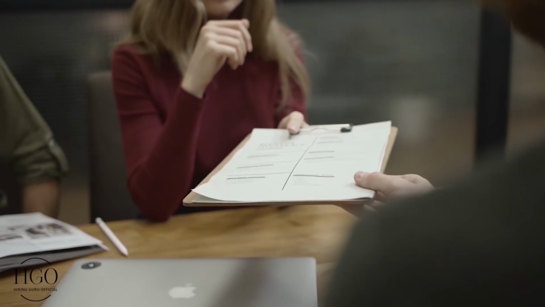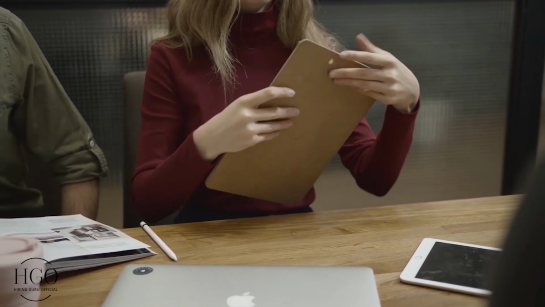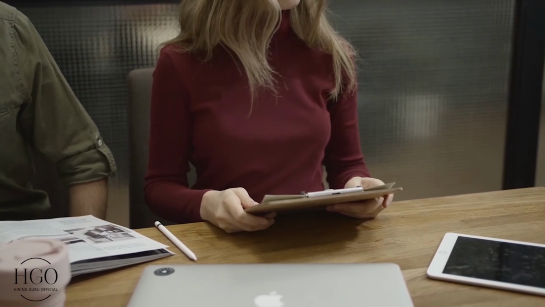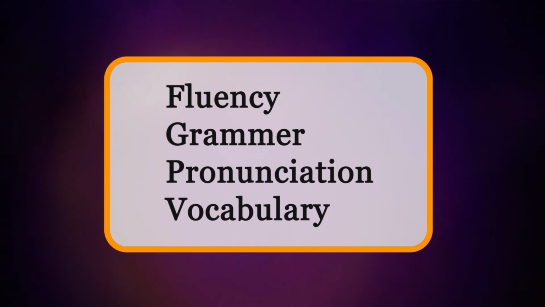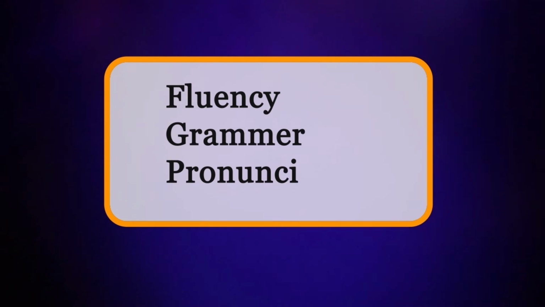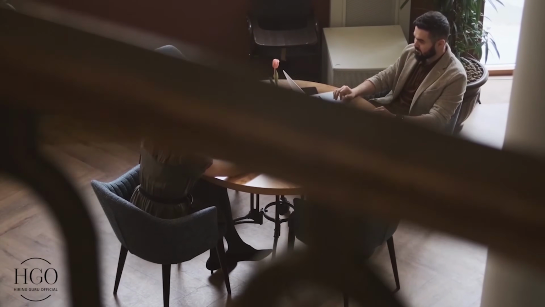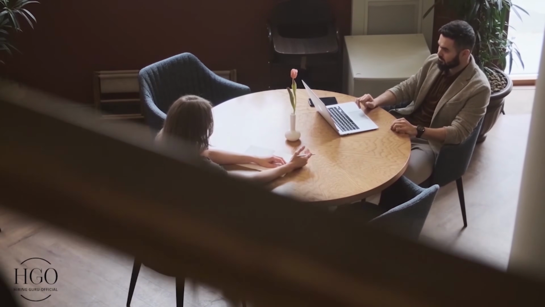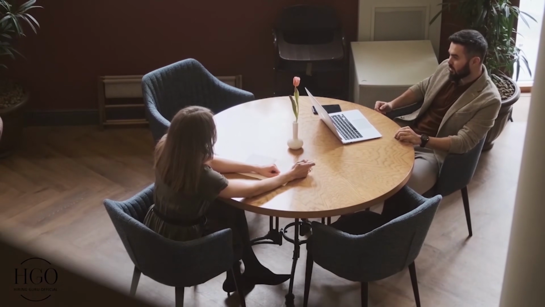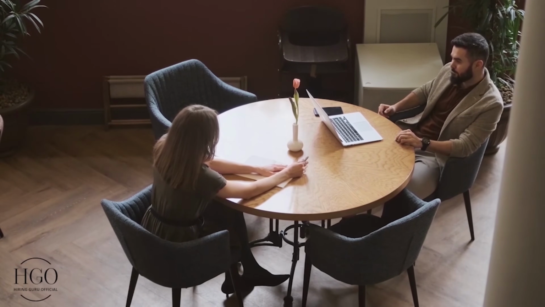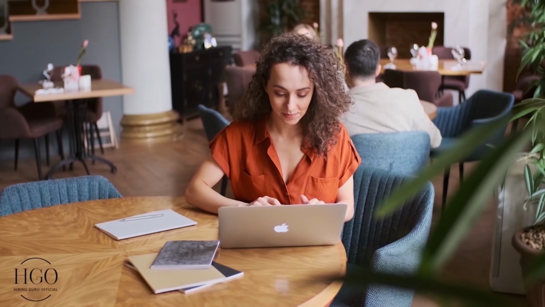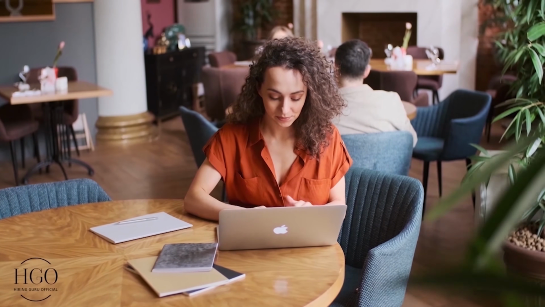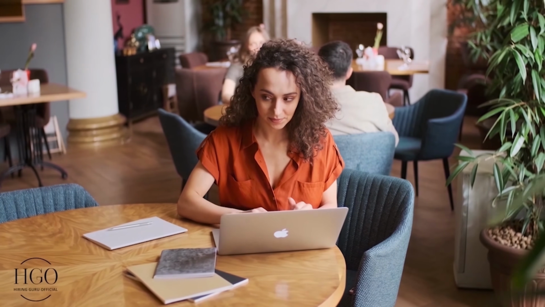Now, time to discuss some tips for clearing this section. First thing first, this test will be checked by a bot and not by a human being. Bot will only check your fluency, grammar, pronunciation, and vocabulary. This means you have a scope of playing with words. If you do not understand the passage at all due to the American accent issues, or you understood only half of the story, then my suggestion would be to create a story of your own, including the details you remember from the story told.